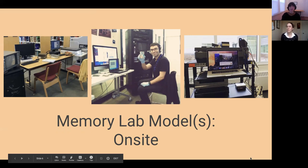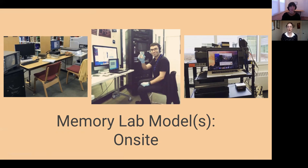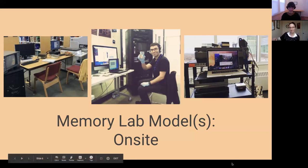I'm going to speak about the setup that we have at DC Public Library to give you a sense of the traditional on-site stationary model. And at the end, we'll touch upon modified models that accommodate curbside services, which I have less knowledge of, but we're also working on building mobile or pop-up services within the network.